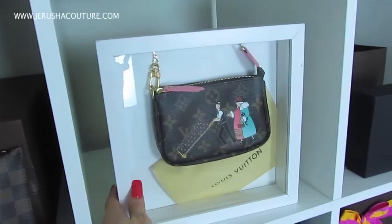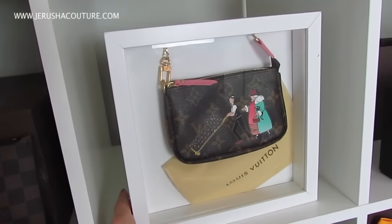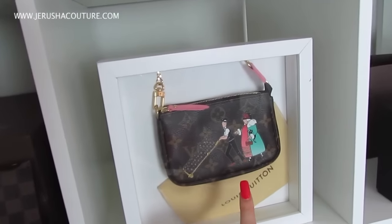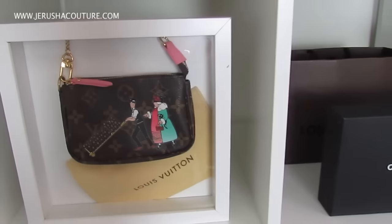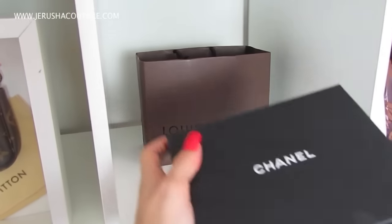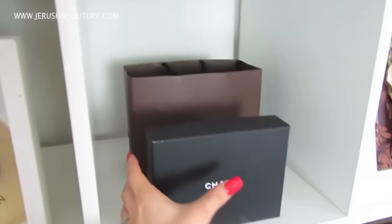Shout out to BJTaylor02 — this is my jailed mini pochette. She hates it, she hates that I just cased this. Shout out to my gorgeous friend Jacqueline — she gave me this idea because she shadow boxed a collection, the Groom's screen print collection. So I got that idea from her. That's the Illustrée collection in the mini pochette — my mum got me that from Sofia's Paradise, so it always stays shadow boxed. Here we have my coin purse with silver hardware in caviar leather from Chanel. I just love this box — if you did get a jumbo now, it's in that matte magnetic color box, not like this shiny old style. So I really love that box. Behind it is my Louis Vuitton office.